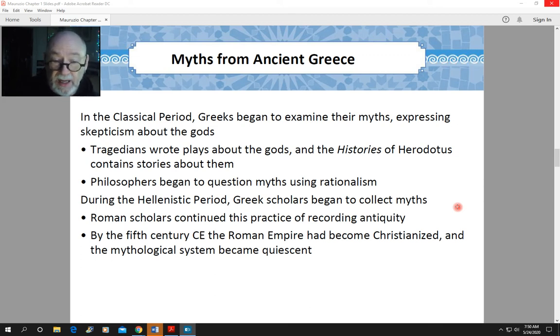during the civil wars, when Julius Caesar was in Egypt. They were still able to reconstruct a lot of that, but then when Christianity came in, there was no need to hold on to a lot of the Greek myths. Roman scholars continued this practice of recording antiquity. Of course, by 30 BC, Rome controls the entire Mediterranean, and even though Greek is still the official language in the Eastern Mediterranean, it's under Roman authority, and the Romans have an interest in maintaining this because they see themselves as the arbiter and guardian of the tradition.